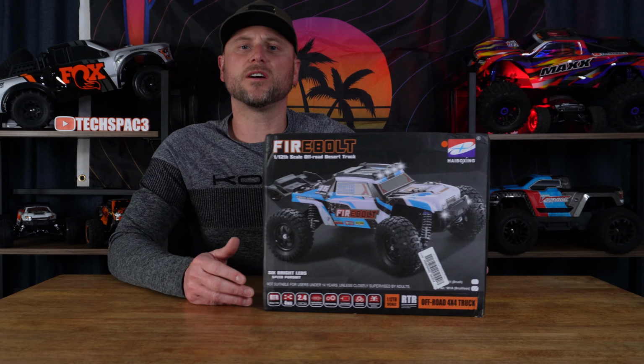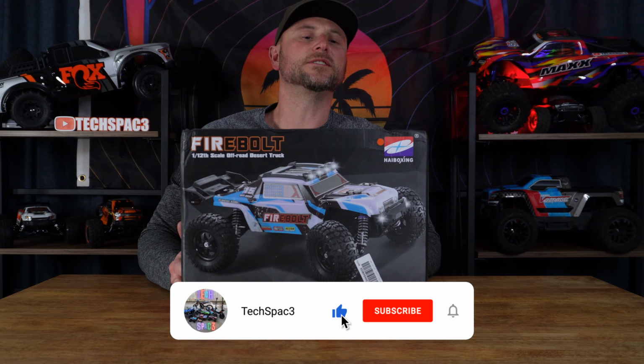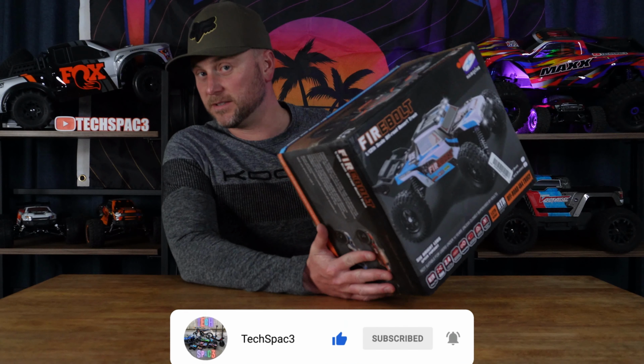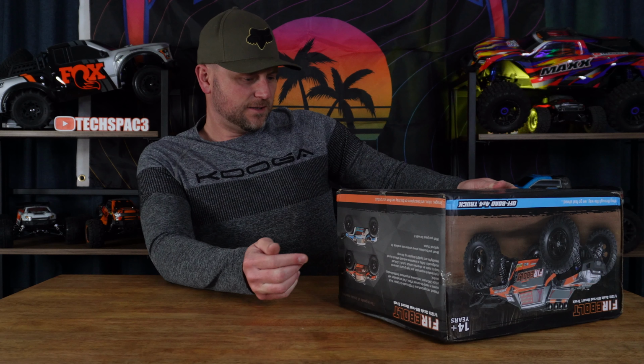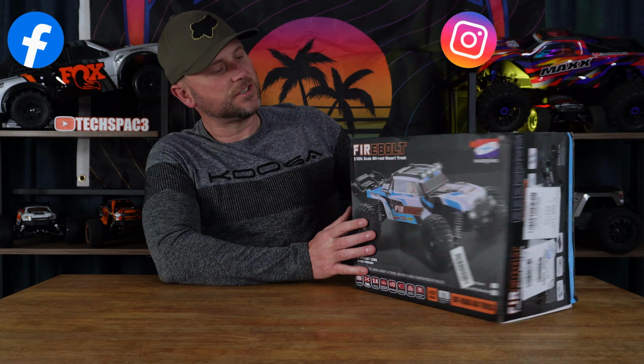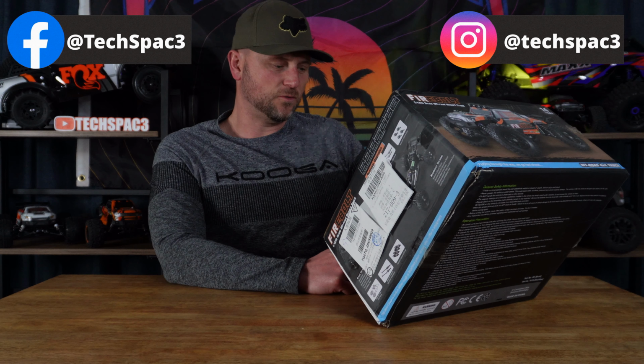This is the FireBolt guys, it's a 1/12 scale brushless buggy, an off-road desert buggy, or truck is what they call it. They say it's 14 plus years, that means it's fast. And yeah guys, this is the 901A, and it does have oil-filled shocks, really nice in terms of durability, and I can't wait to take it out. So yeah, let's get it out of the box.